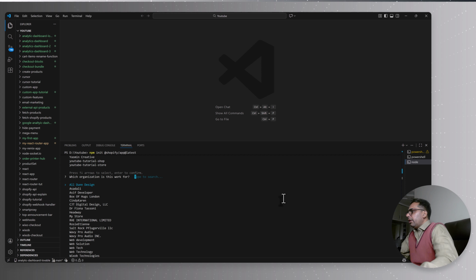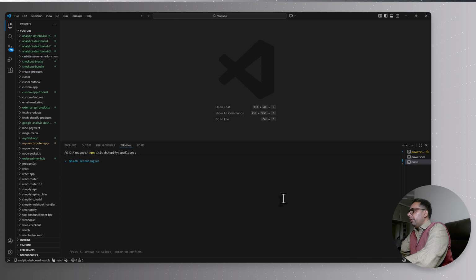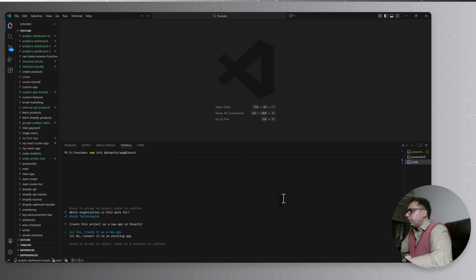And now it is asking which organization you would like to install this app in. So I will choose my organization, and you are going to use your own organization. Do you want to create a new app? Yes, we are going to create a new app. If you have already created the app through your Shopify partner account, you can use that one, but we are creating a new one.